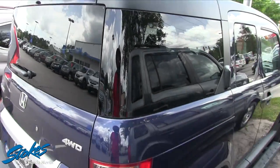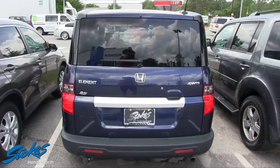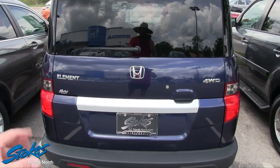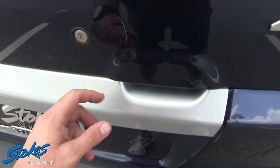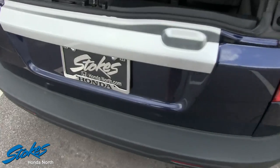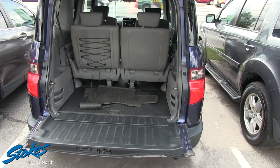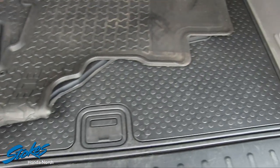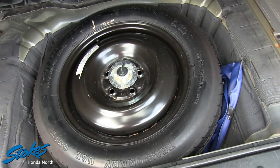The Honda Element is just a cool vehicle. I actually sold one to my cousin many years ago and he enjoyed it. When you get on the inside, there's no carpet on the interior — it's really durable. I do notice a little key scratch right there. The rear opens up like that, and then you pull this and check out all that storage. You want to have a little tailgate party, go camping, whatever you do — you've got all this space.